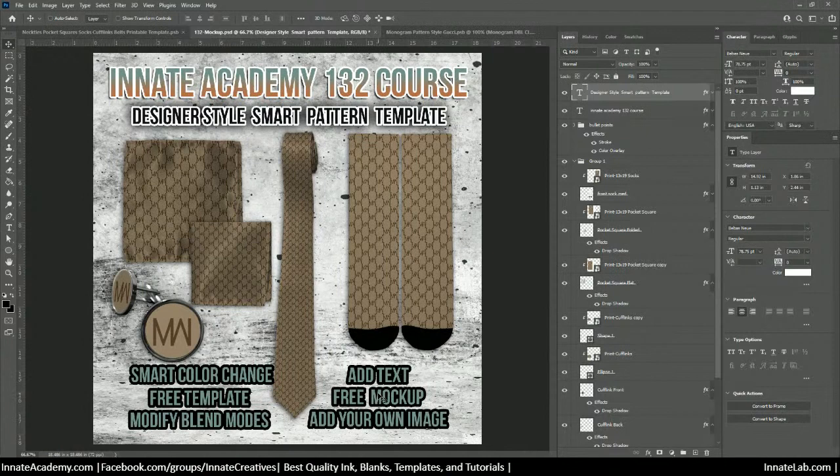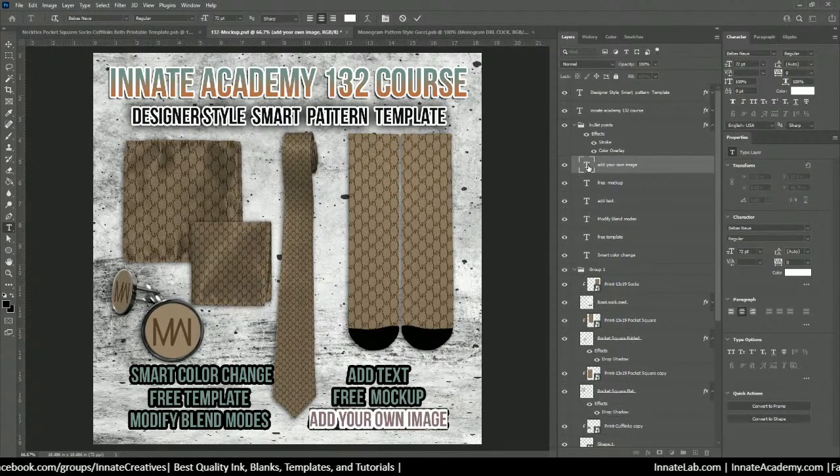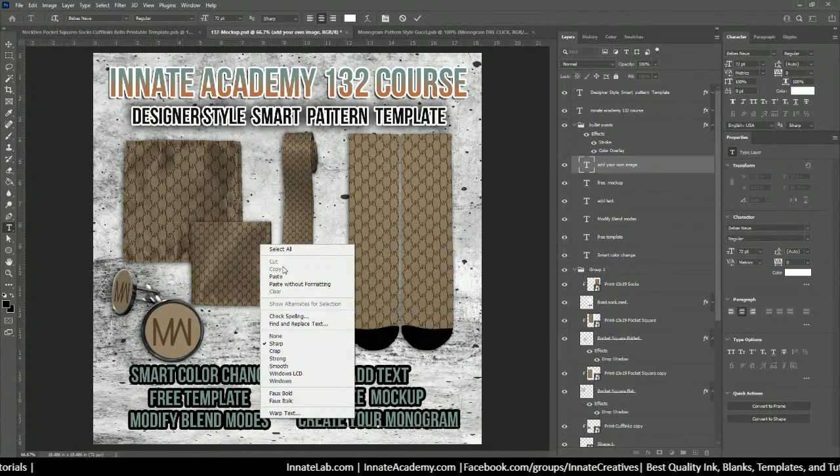And this one, you will get the free mock-up. You won't be adding your own image, but you are going to create your monogram. All right, we have, of course, smart color change. You get the free template and the free mock-up. It's not adding text. And we're not going to be modifying blend modes in this one. This one is basically about creating patterns.